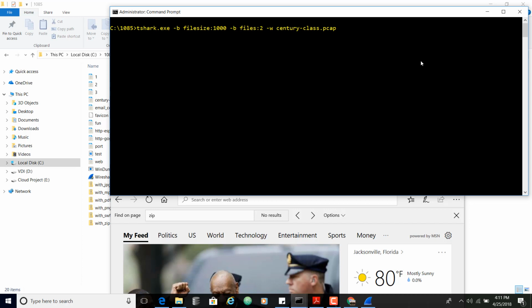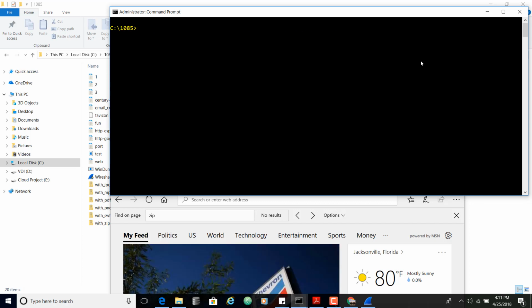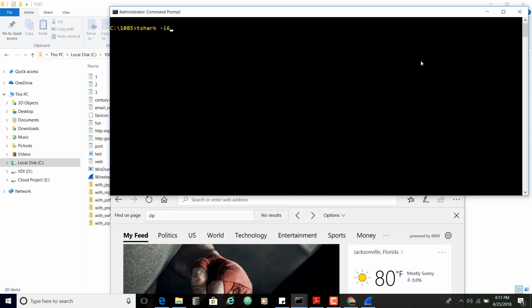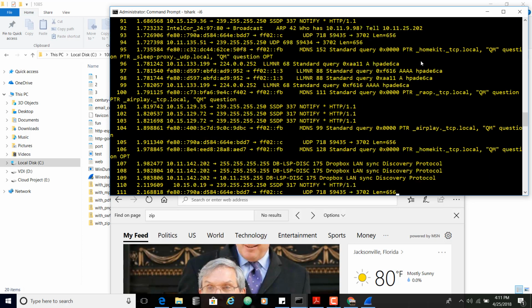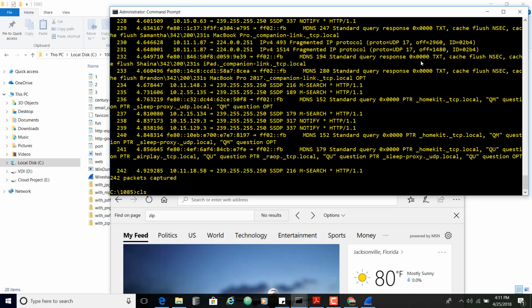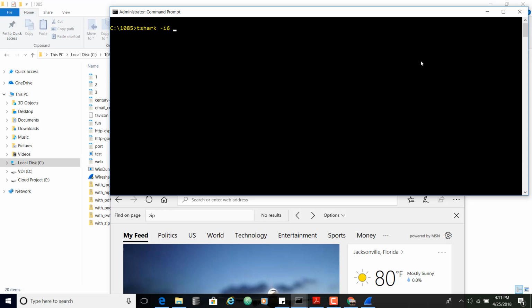Another option here that I would like to show you: I've shown you how I will use my TShark here, and I'll specify that I want to use my interface, because that is my wireless interface. I told you, if you're listening on an interface that is not active, you're not going to get any data. So I'm going to use this one to listen on this interface.